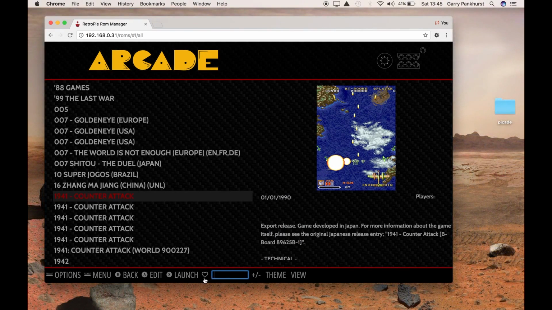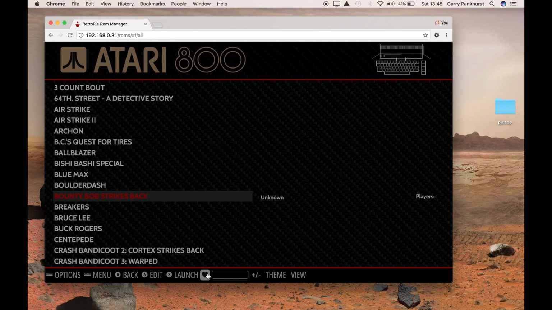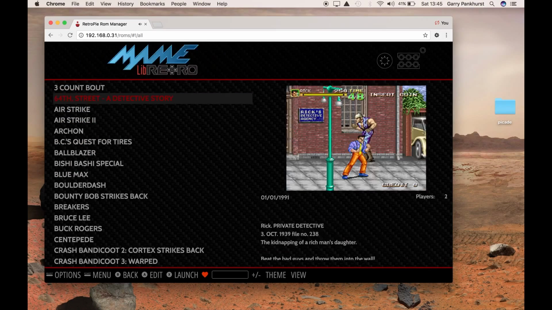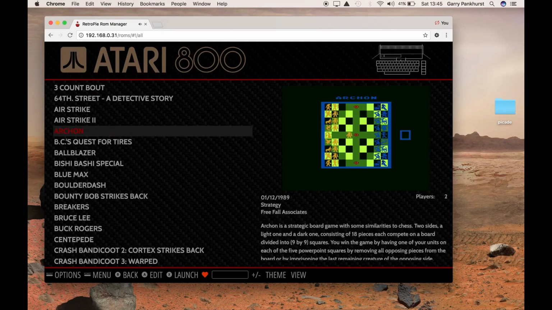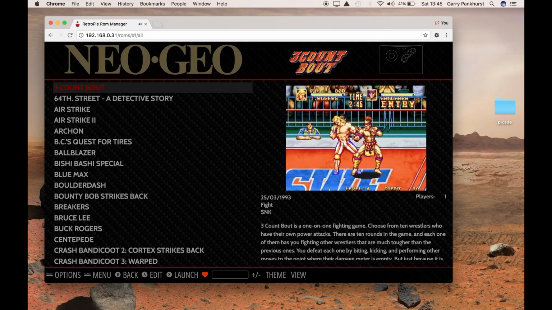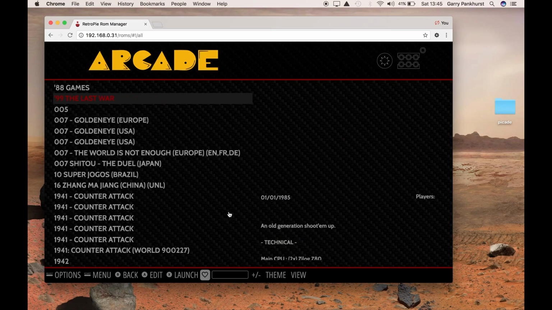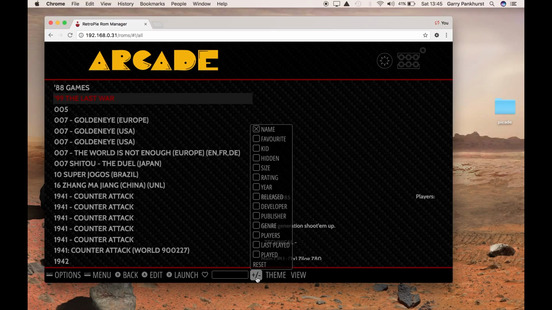There's another kind of filter, which is the favorite here. If I click that, it shows all of the games that I've got listed as a favorite. Another way of showing that is by use of this little control here, which lists all of the fields that can be displayed in a game list.